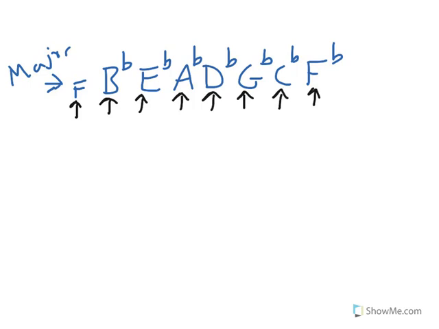Alright, and the next row down, I'm going to put one letter alphabetically underneath those notes. So one letter before F in the alphabet is E. One letter below B in the alphabet is A. One before E in the alphabet is D. A, B, C, D, E? Yep. And then I'd continue, and I will in just a second.